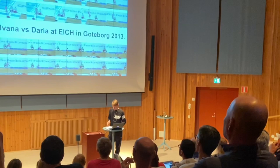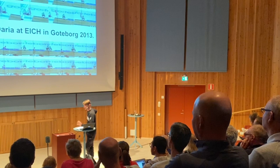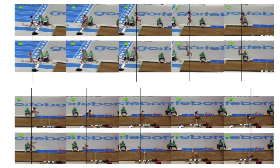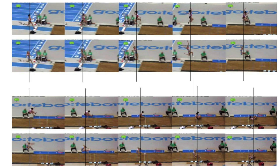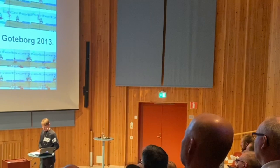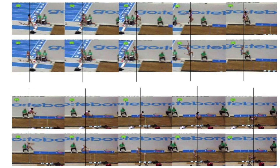After the European Championships in Gothenburg in 2013, Goran — whose second profession is video editing — conducted a comparative analysis of Ivana and Darya Klišina. He used TV recordings of both jumps to place the two jumpers in the same space and same time reference, then followed the movement of Ivana's pelvis during the jump.